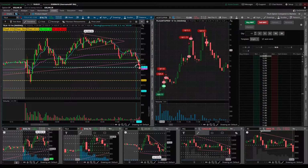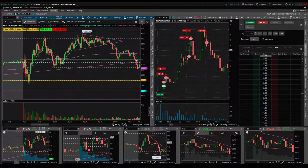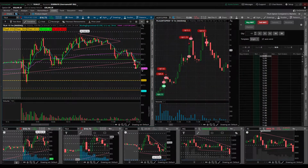So I took the second one out at my next level per the plan, which just happened to be the next candle. And then we got a lot of volume on this next one. We had growing volume, got a decent amount of buyer volume, but almost no movement. So that's nothing. That's not telling me anything about this trade other than it's still a good trade. Now we had lower volume, but more movement, had a top wick, bounced off that top level and 9 EMA. Still telling me the trade's good. Not worried at all here. Now we got almost no volume on a very, very small candle. We're just still riding the 9 EMA in that level.